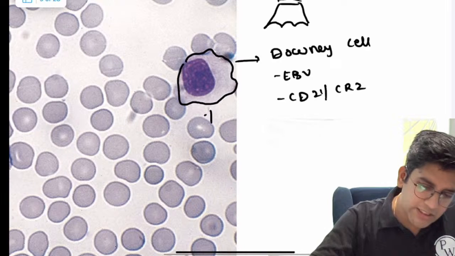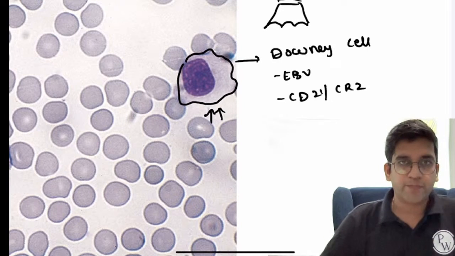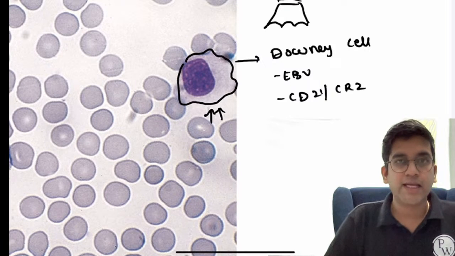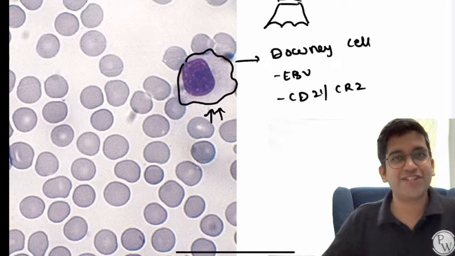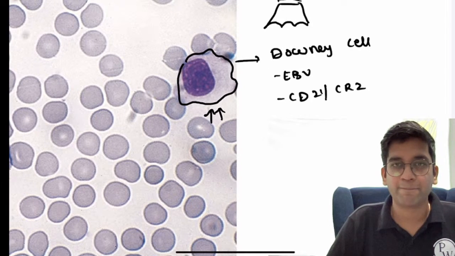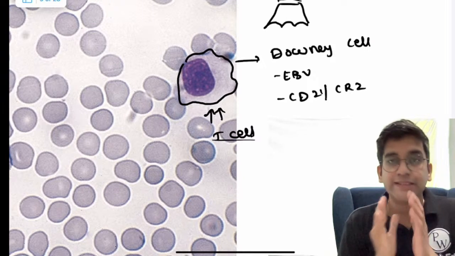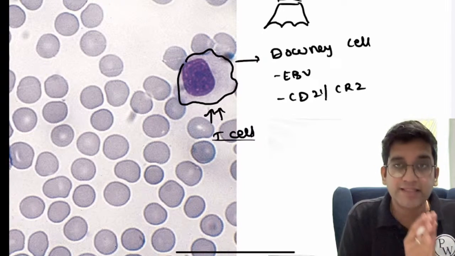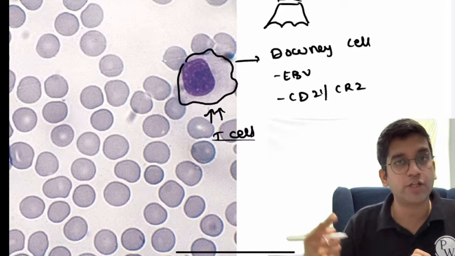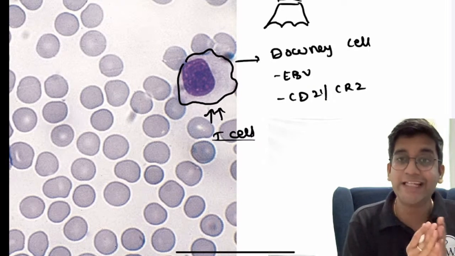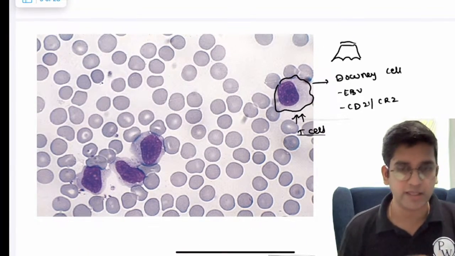So now just a question. This lymphocyte, the Downey cell, is it a B lymphocyte or a T lymphocyte? Whatever I see in microscopy here, is it a B cell or a T cell? Obviously, your drug of choice, kissing disease. It's a B cell or a T cell. This is a T lymphocyte. Remember, this is not the infective cell. This is the cell which is going to provide me protection, an activated lymphocyte which provides protection against the EBV. This is a T lymphocyte, not a B lymphocyte, right? Perfect. Those are a few pieces of information regarding your Downey cell.